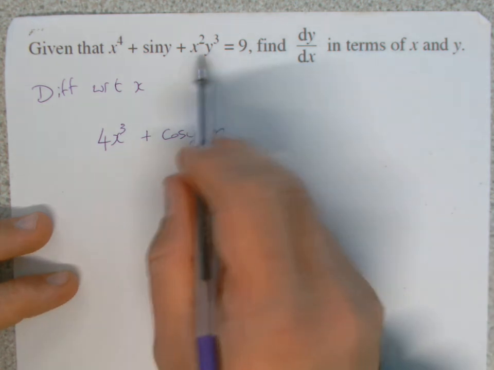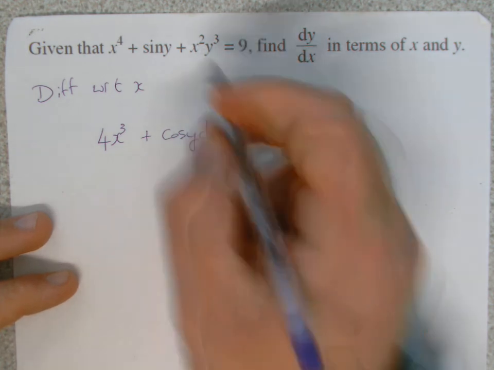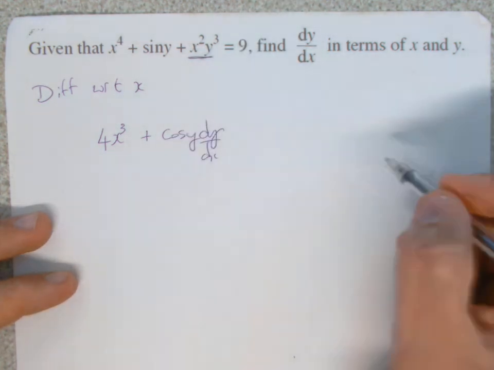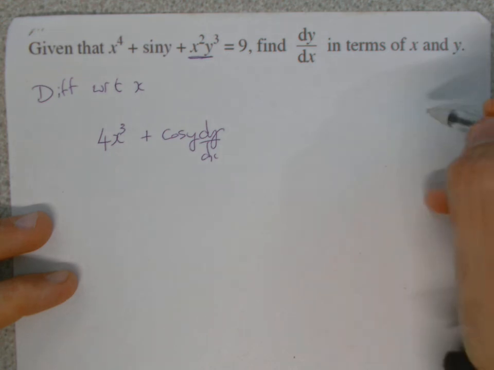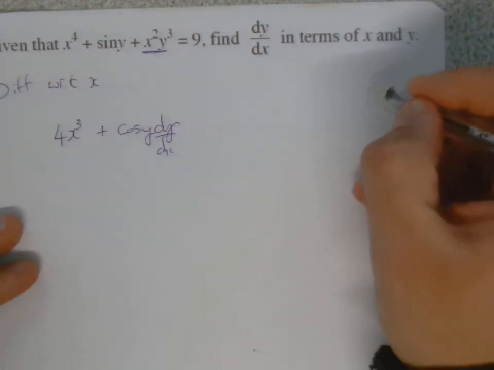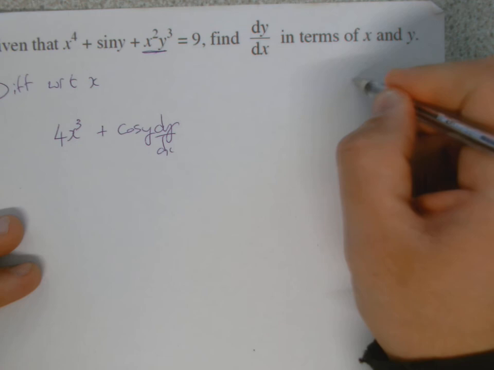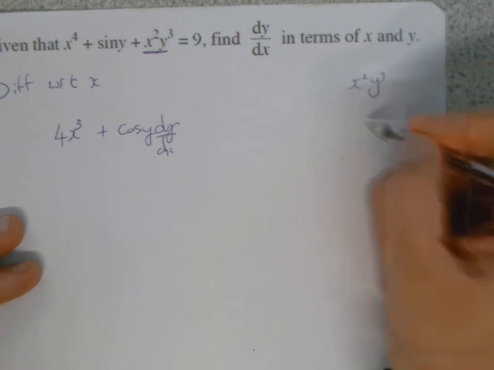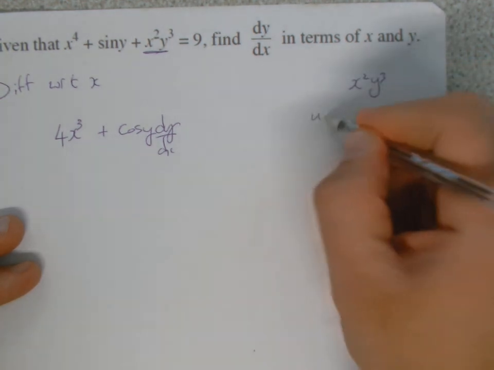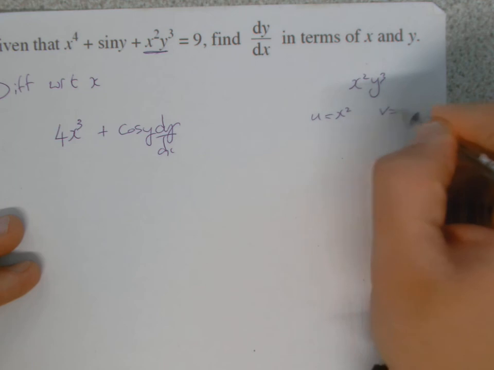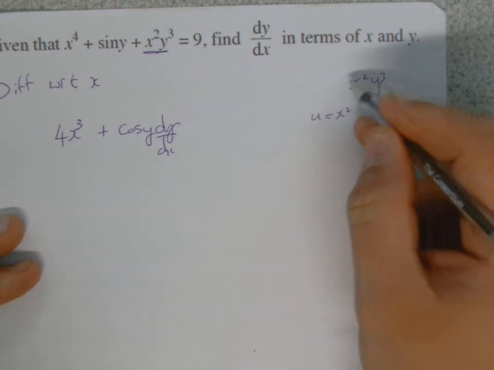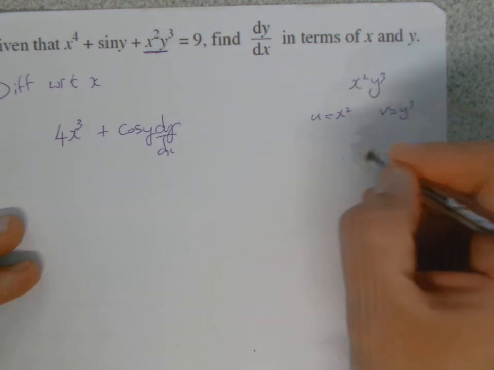Now this here, notice here we've got a product, and a product usually appears in C3. This is a product. So in order to do the product, we need to do it by the side over here. So that's what I tend to do, I tend to do this separately over here. So you've got x squared y cubed. So for the product, we set u to equal x squared, v to equal y cubed. The first function is x squared, the second function is y cubed.